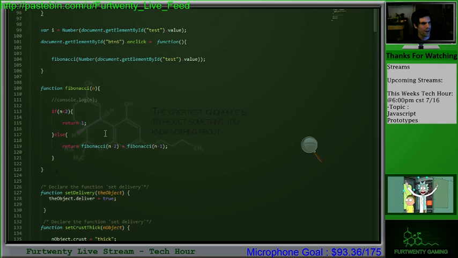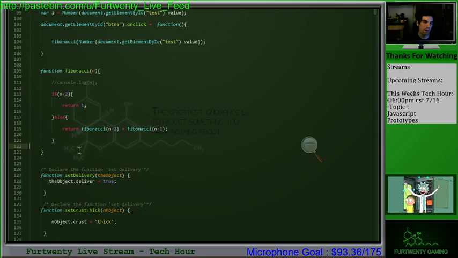You might be thinking, what? You can do that? Well, yes you can, but you have to make sure you put what's called a breakout or a termination condition. And what I mean by that is, notice here that if the number is less than 2, it returns 1. Otherwise, it calls itself over again and then adds its value to itself, doing some mathematics in there to fudge the numbers. And then it properly outputs it.